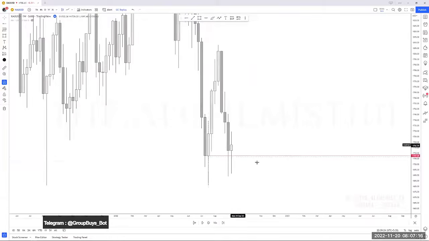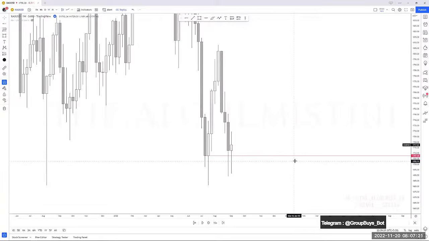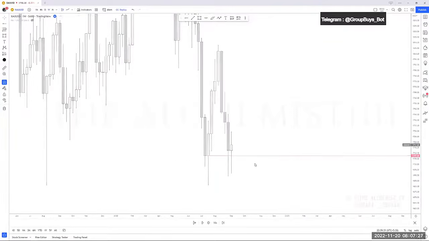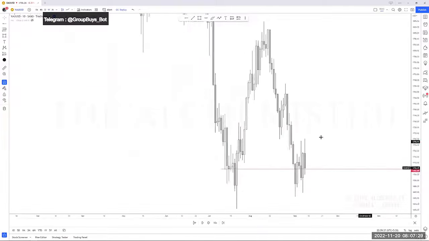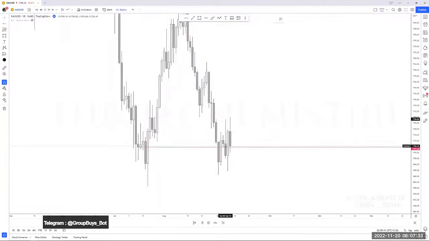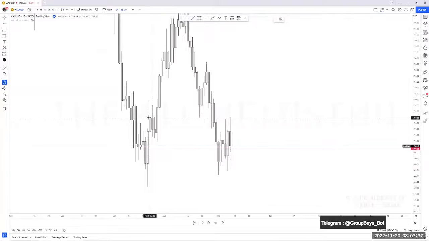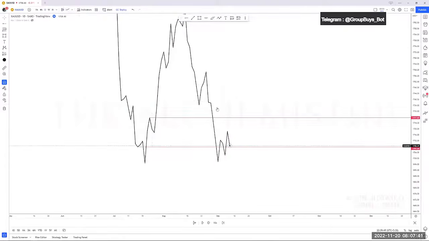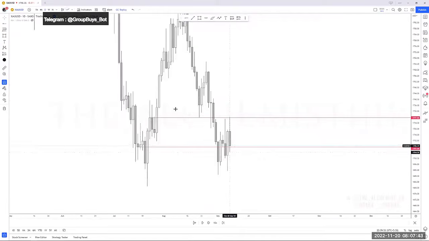So if it is the weekly to weekly storyline, what will be your obstacles? The daily time frame will be the time frame for obstacles. Okay, so let's go to the daily. What are your next daily zones? The market is here. Price has already tapped into this resistance. Can you see a head and shoulders thing? Price has tapped into it, closed below it. That is why it's coming down.